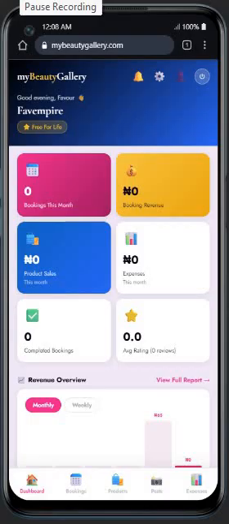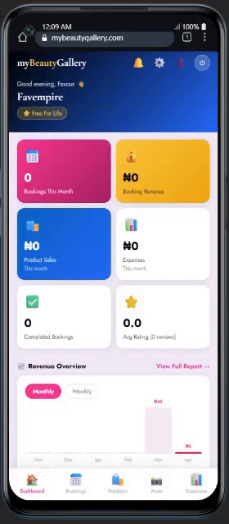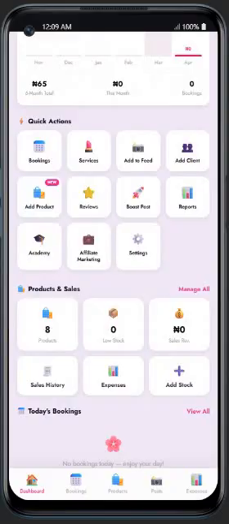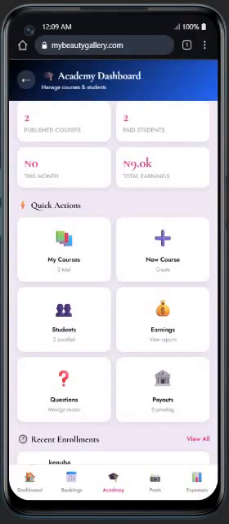Okay, so I'm already signed in to my account, so now I will scroll down to the tab where I have Academy, right? So I'll click on Academy. As you can see, I already have 2 published courses here, 2 paid students, but no payment for this month, right? Please forgive me for this. This is a code error, but I'm going to correct it. It keeps skipping my mind, but I'm going to correct it.